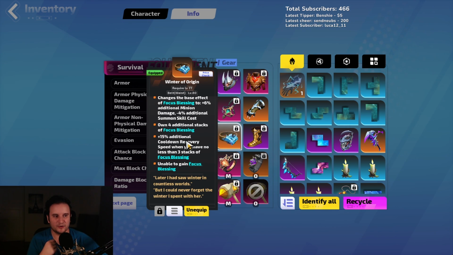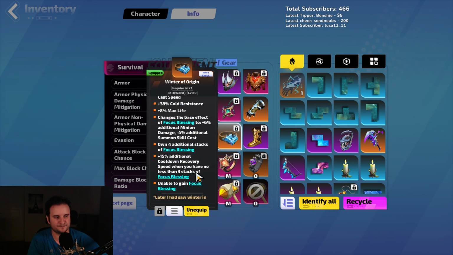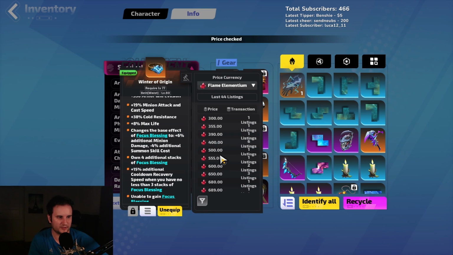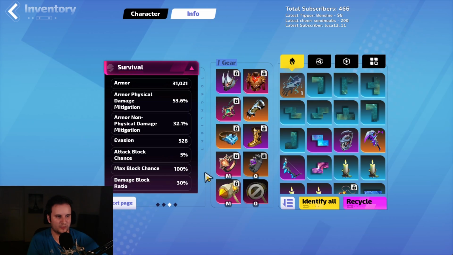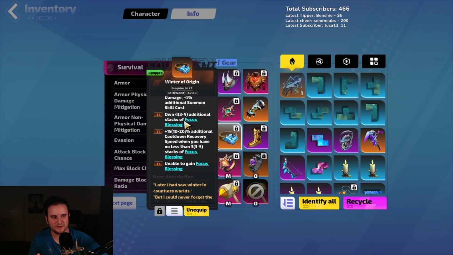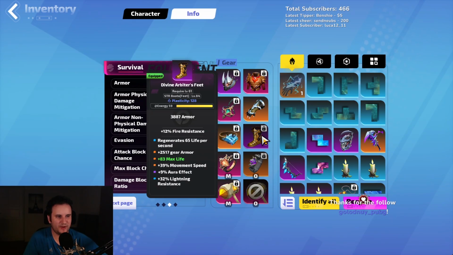Very, very strong. It also gives you additional cooldown recovery speed, which is super strong for all your extra empower skills, right? And yeah, you get some minion attack speed. It is incredibly good. I think currently it goes for around about 300 to 400. If you can, do spend the extra 100, 200 FE to get actually a 4 roll here. It's worth it. Then we have our boots.